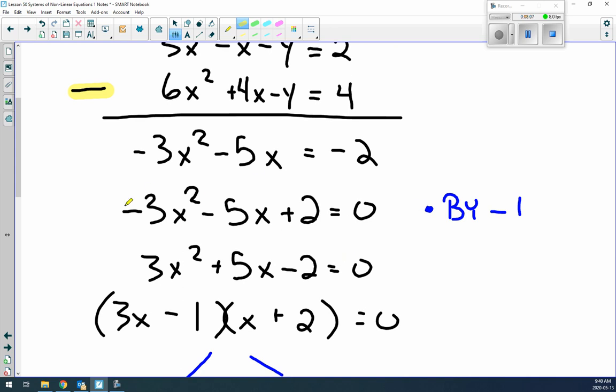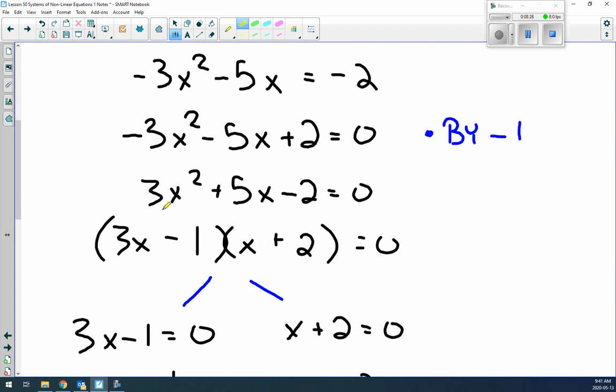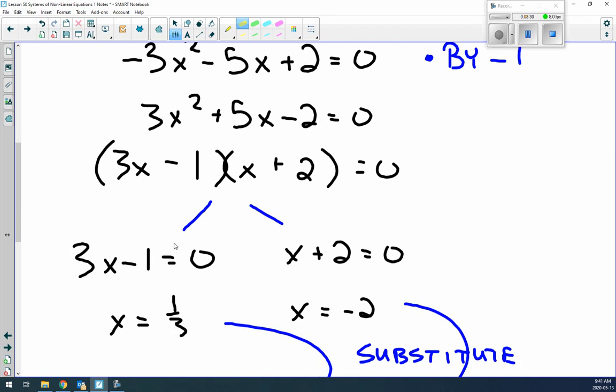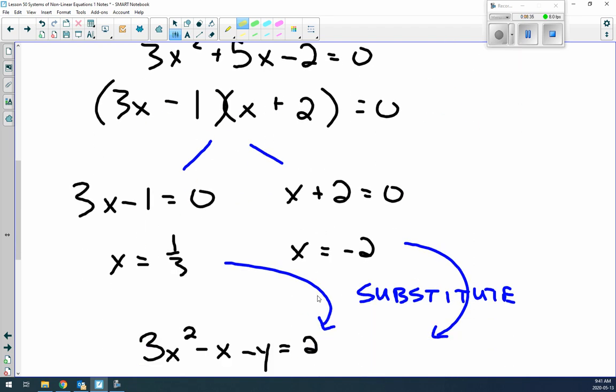Okay, so then we have our quadratic. Bring over the negative 2. Now, interesting thing is I don't like the negative 3 in front of it because I like my a value, or my front value, to be positive. So I can multiply the whole thing by negative 1. You can do that as long as you multiply everything by negative 1. So what happens is it basically changes all the signs. So we end up with 3x squared plus 5x minus 2 equals 0. Does this factor down? Yes, it does. Factors into 3x minus 1, x plus 2. Again, solve it. So we have x equals 1/3 and x equals negative 2.